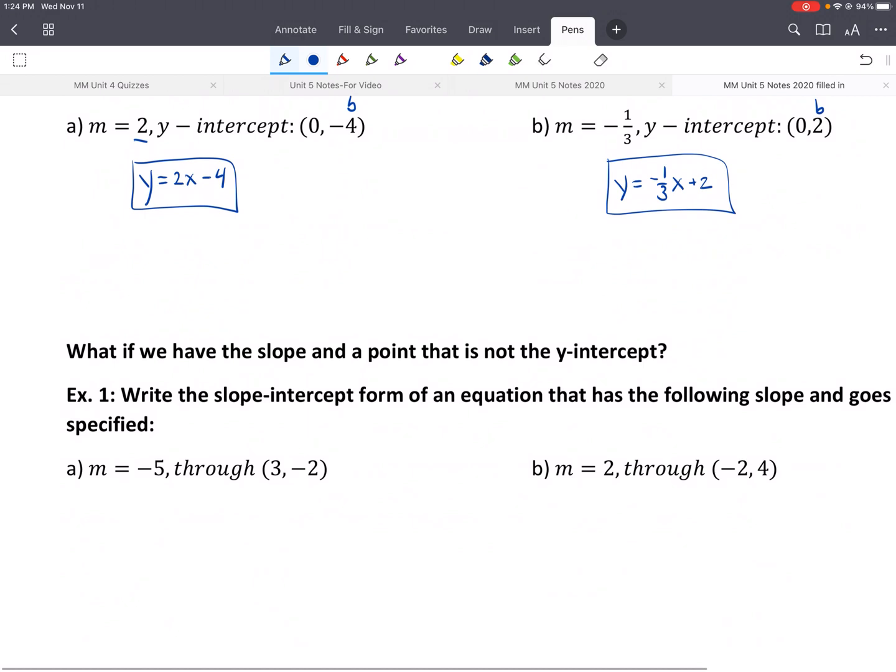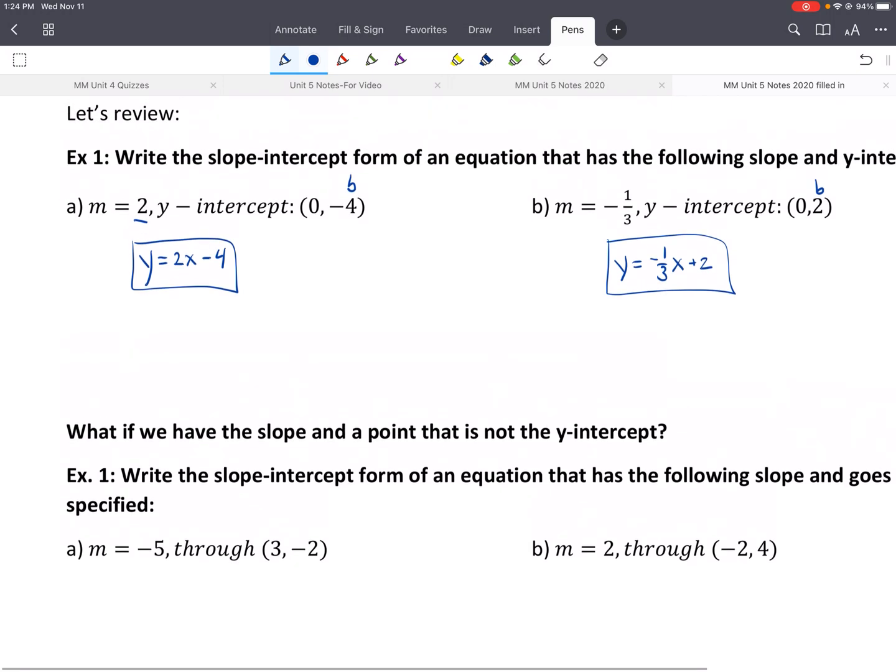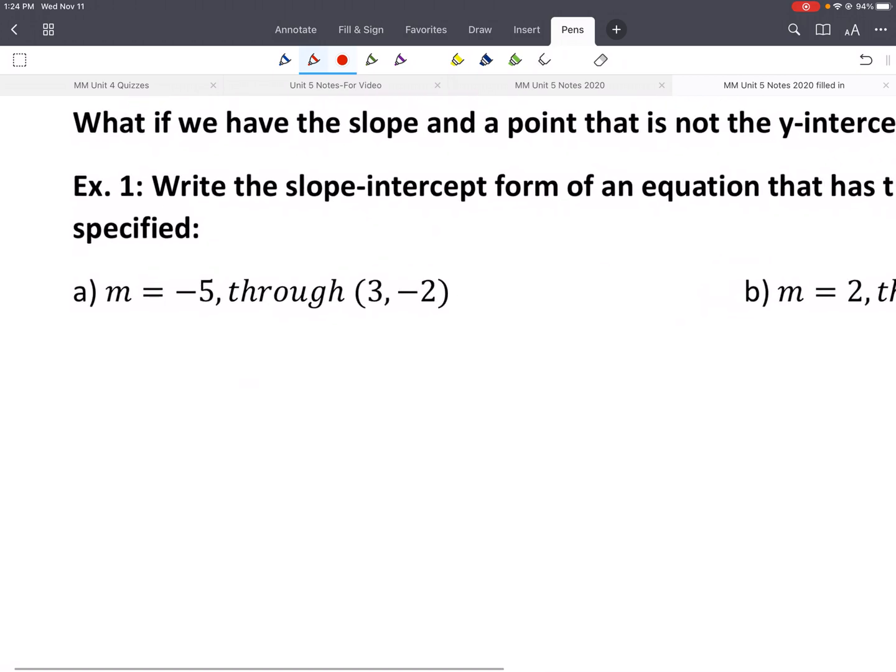Right, so this is a quick review on how we did the slope-intercept form last unit. So what if we are given a slope and a point that is not the y-intercept? So these are y-intercepts, meaning x is 0. So if we had something like this, where we would have x and y, our x value is 0, so it's going to be on the y-axis. And here for this one, it's -4, so our point would be right here. Okay, but what if we have a point that's not on the y-axis? What if they don't give us the y-intercept?